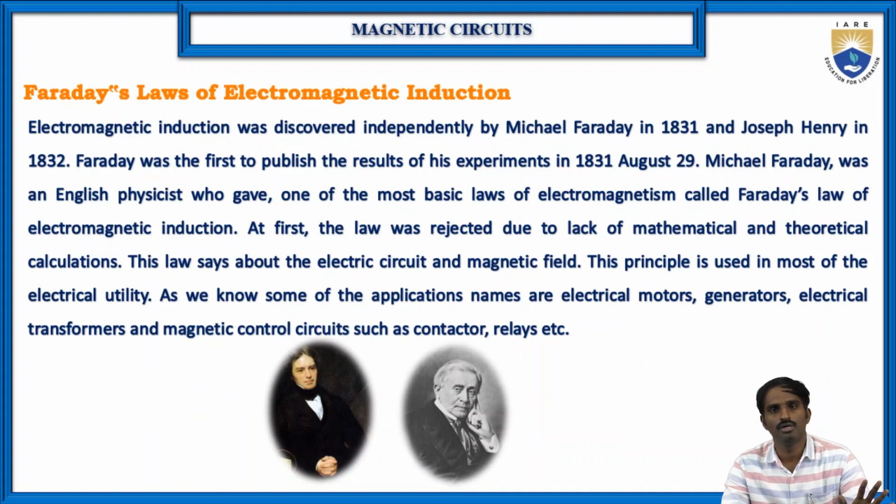Now we understood the basic properties of the electrical circuits and the magnetic circuits and the electromagnetic circuit also, because whenever a current is flowing through the coil, the magnetic field is set up around the coil, which means there is an electrical current. The current is the electric field, and the flux is the magnetic field. So that is an electromagnetic circuit.